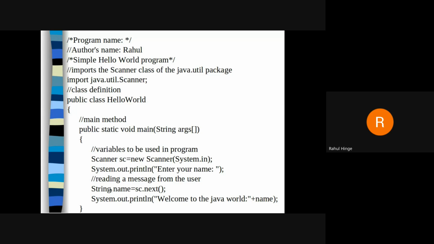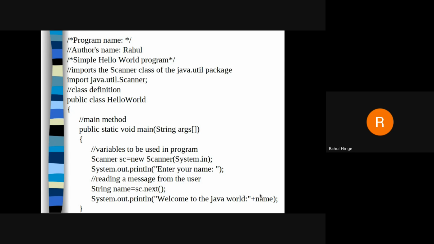We have to get the message as a string; we'll learn what a string is later. Finally, we print the statement welcome to the Java world, and whatever message the user enters is stored in name, and we print the name here.